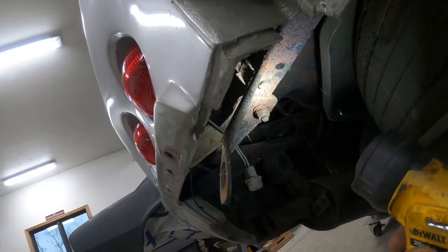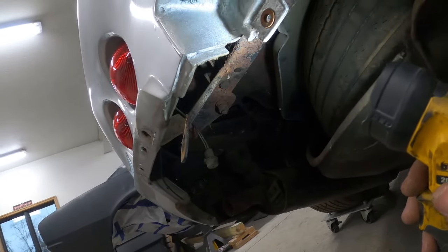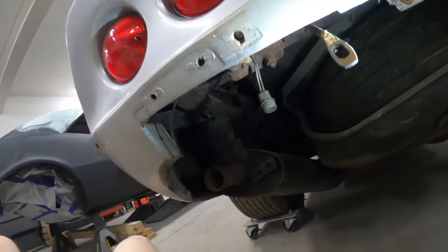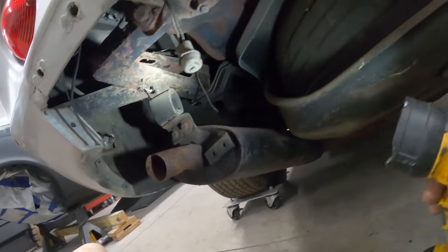This one is doing the same — this bracket's welded to the frame and just kind of floating here. This one is welded but bolted. I don't know if they'll cut all those welds off to get those brackets off and just make the brackets actually work properly, but I've got to get those off before we get the body off. Got to get the mufflers off too.